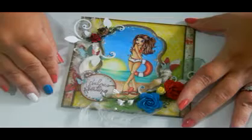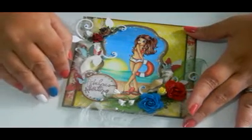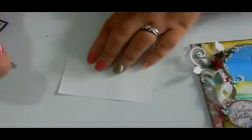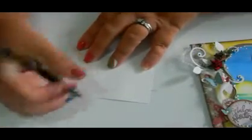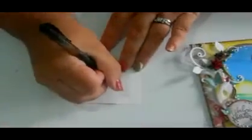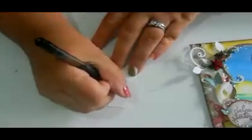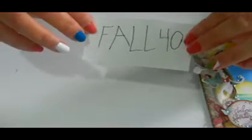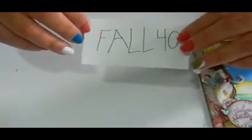Right now, ending Friday the 13th at midnight, there's a coupon code going on — let me write it down so there are no misspells. Their coupon code is 440, no spaces. If you use this coupon code after you check out, after you go through the whole PayPal process and it redirects you to the website, you use the code fall40 and you will get 40% off all the digital stamps you purchase, now until Friday the 13th at 11:59 p.m. Eastern Standard Time.